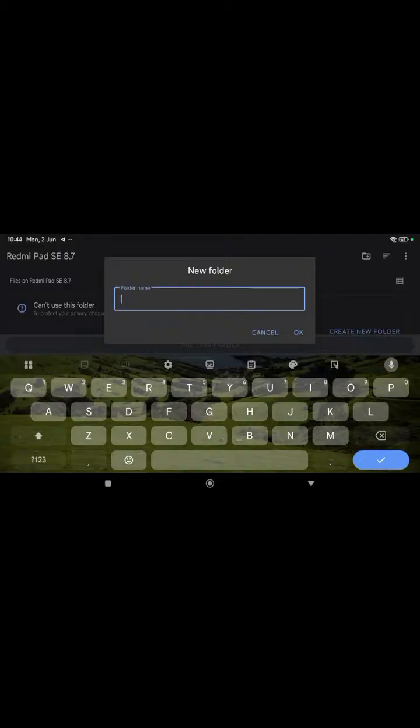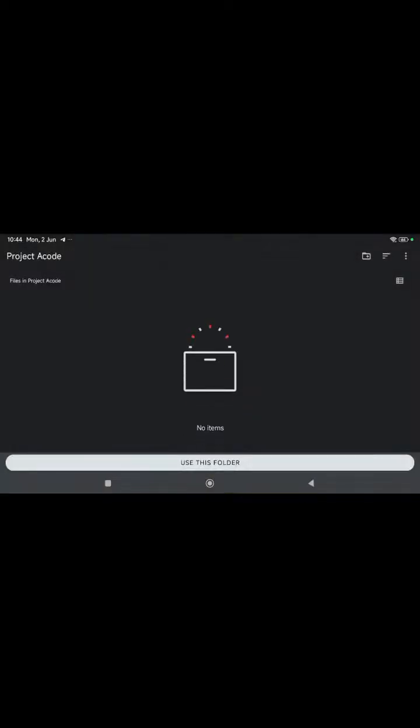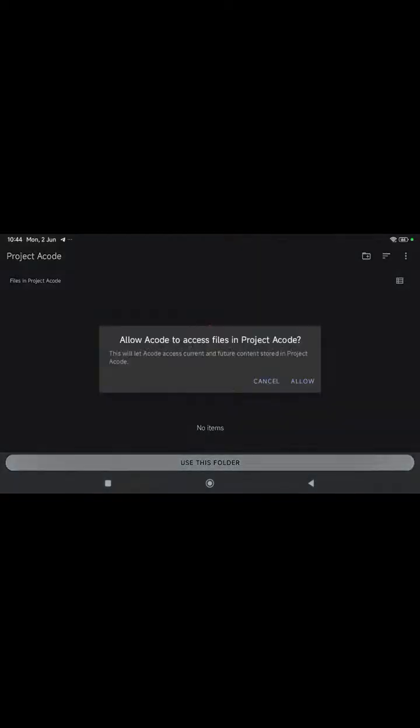Folder name. Let's call it project A code. Then okay. Use this folder. Yes. So I clicked on use this folder, then I'm going to allow it.